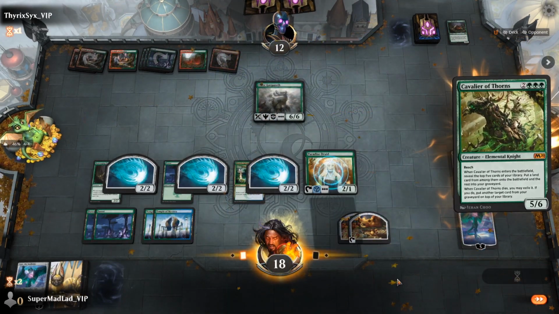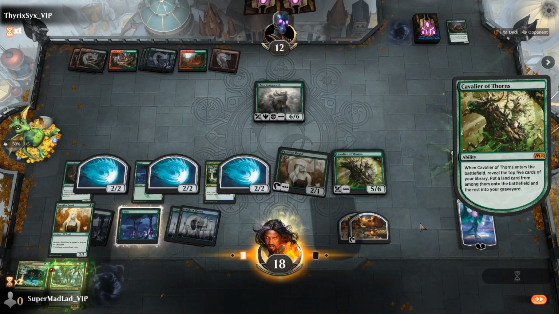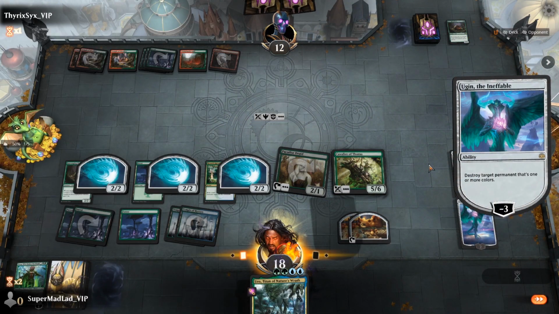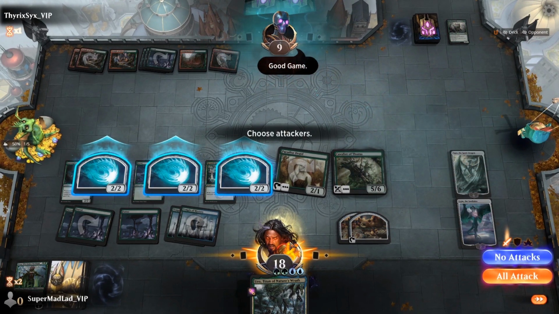Alright, so we go Cavalier. Grab a forest. Get an Uro in the yard. Eugene kills Gargoth. Tick up on our opponent.